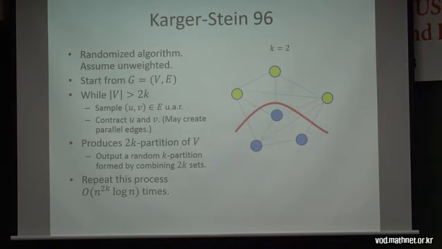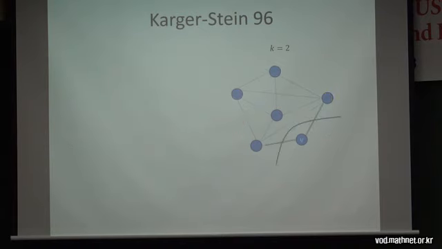Why do you have to repeat this process? The process already gives you some partition. Yeah, for the bound on the number of k-cuts, we actually don't need to repeat it. But if you repeat it that many times, the algorithm is guaranteed to output every minimum k-cut. We'll see the proof for that. For the proof, it suffices to analyze the success probability over one process. Let's go to the proof.